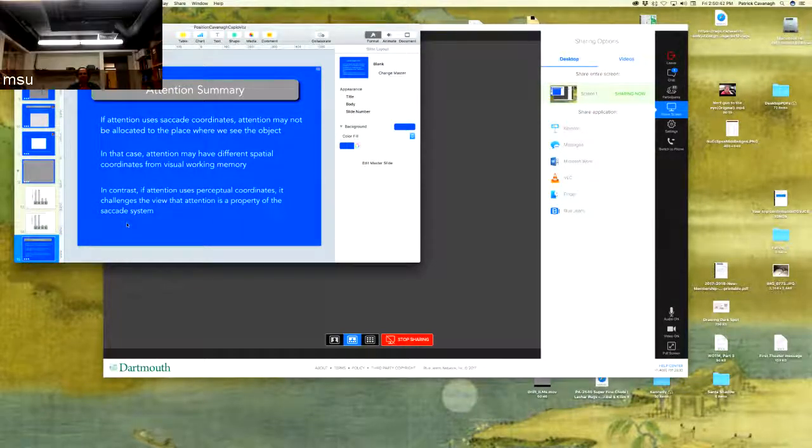But then the question is, is the warping some kind of expansion or compression around the endpoint? Right. Or is it actually a shear, right, where it's anisotropic? Right. And if it's like saccadic compression, then you would expect it to be isotropic. Anyway, I guess it's an empirical question. You'd actually have to figure out a way to measure it.